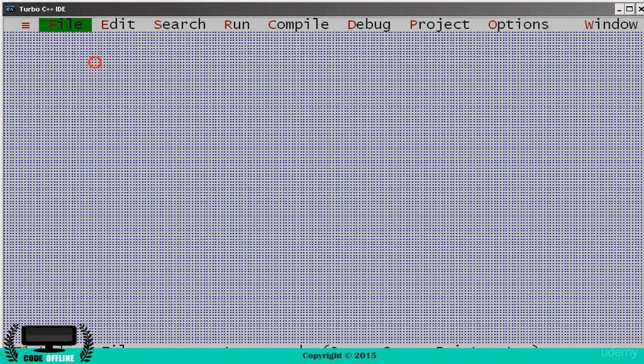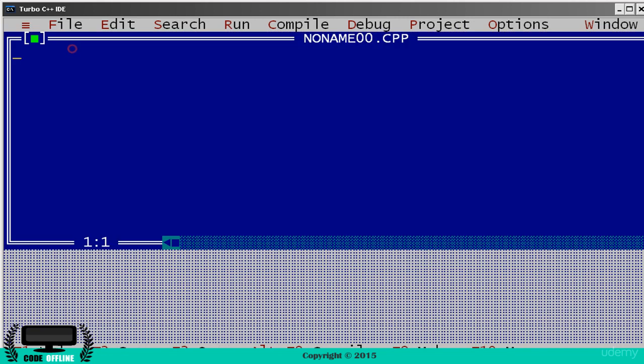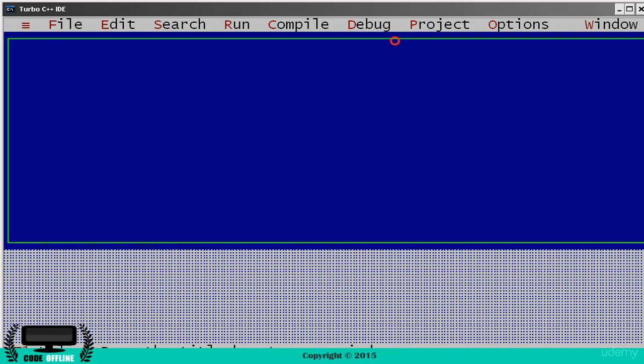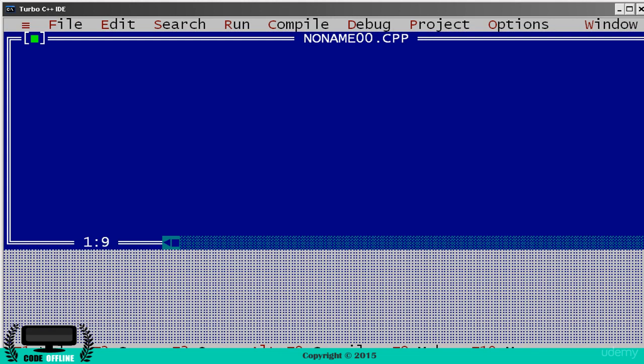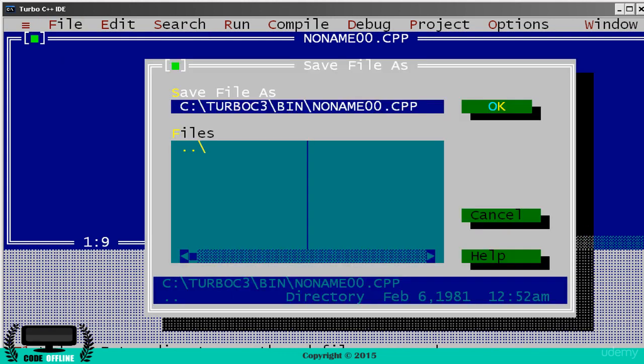code. Just go to Files, New, and here you can see it has a .cpp extension. You have to save this file as .c. Here you can name it as you want. This is our first C code, so I'm going to name it as 1.c.